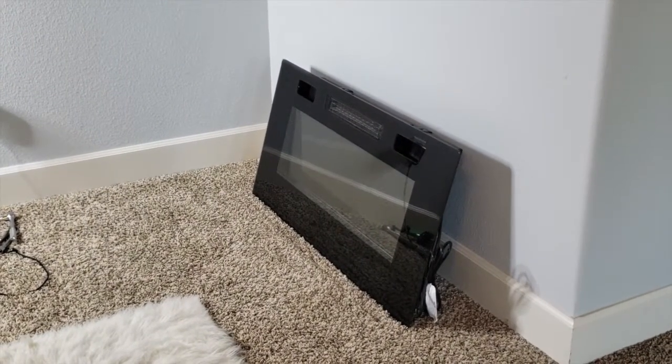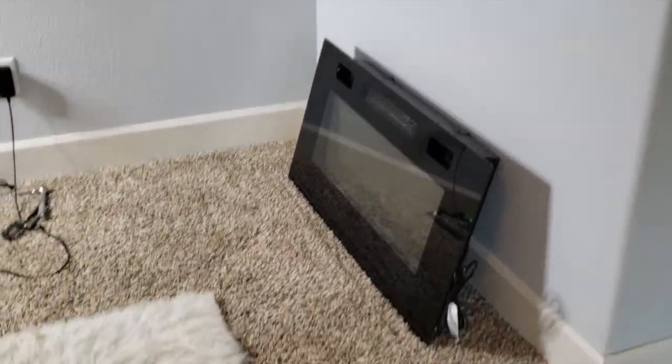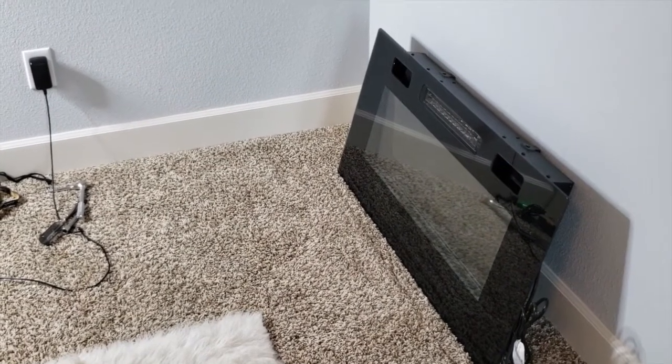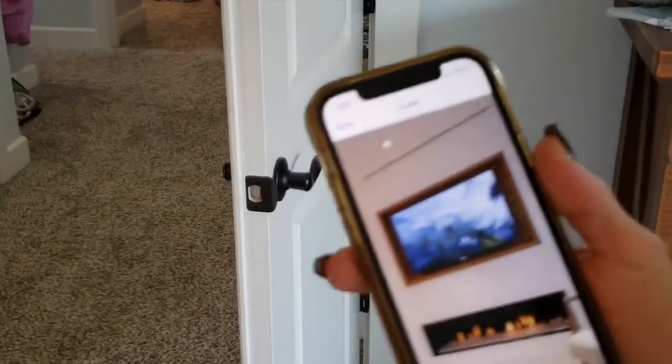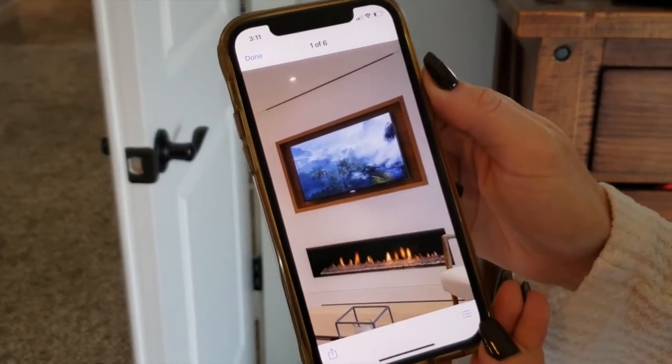Well, welcome back. We are on another project. We're over at my daughter's home up in one of her rooms, and she wants to install a sort of entertainment wall, I guess it is. And she's got a picture of what she'd like to see done. And that's a wall. It's got a built-in fireplace, and it's got a recessed flat-screen TV.